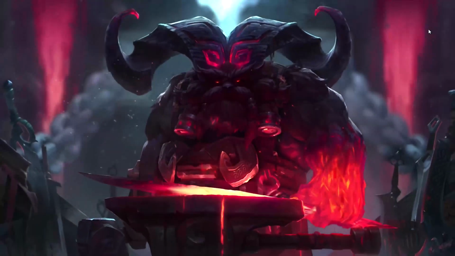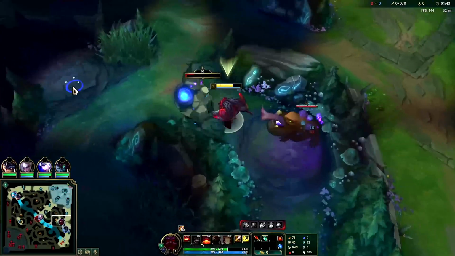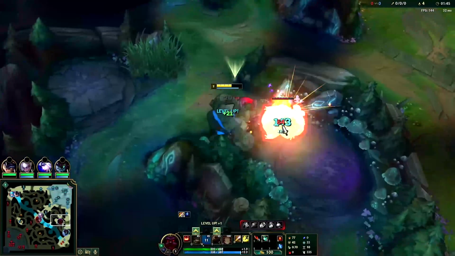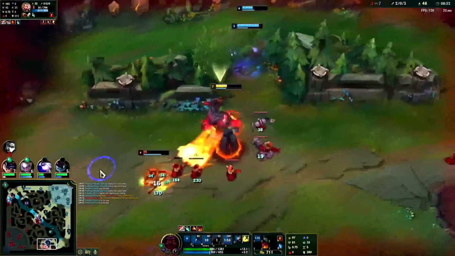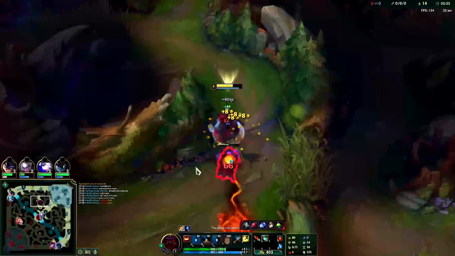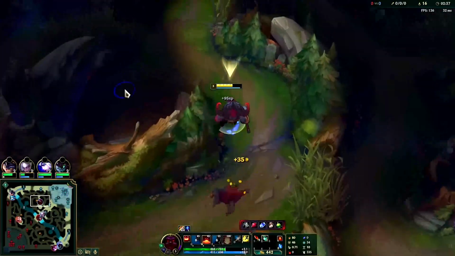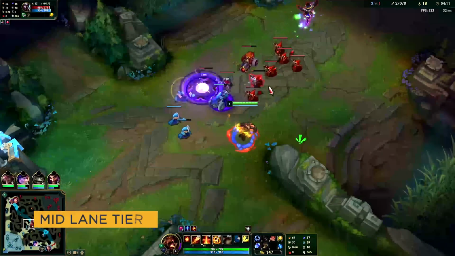Ornn's ability to boost old items only adds to the devastating nature of the new epic items he and his team create. When you combine this with Ornn's team fighting ability, natural tankiness, and higher than average burst for a tank, you have a kit that can be deployed to devastating effect in solo queue, carrying games just by being present. We have the mid lane tiers next.